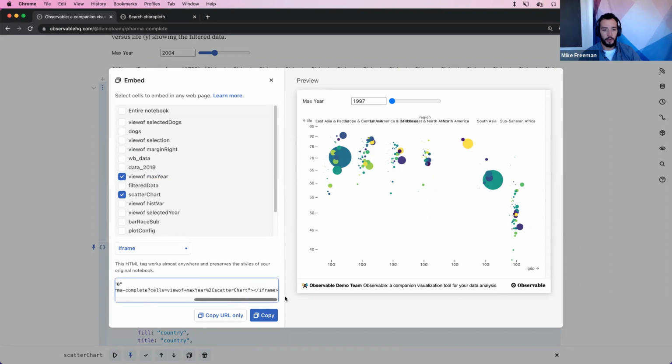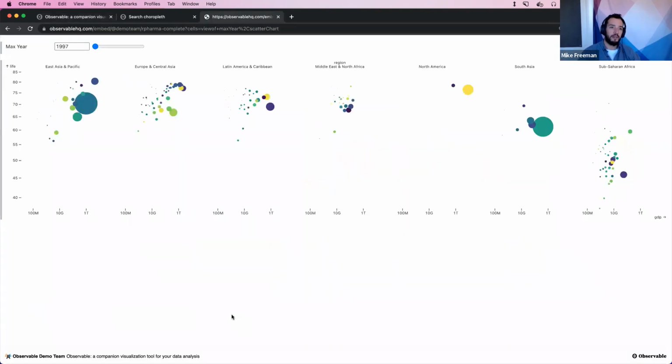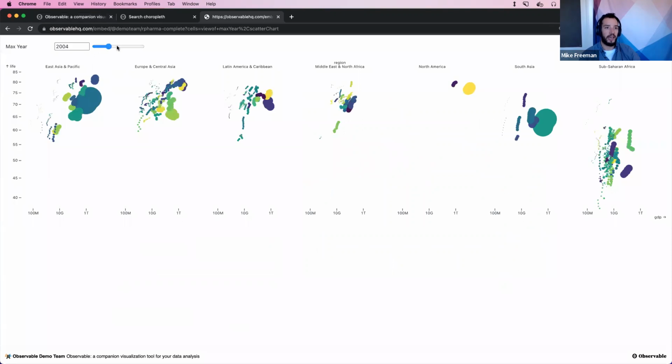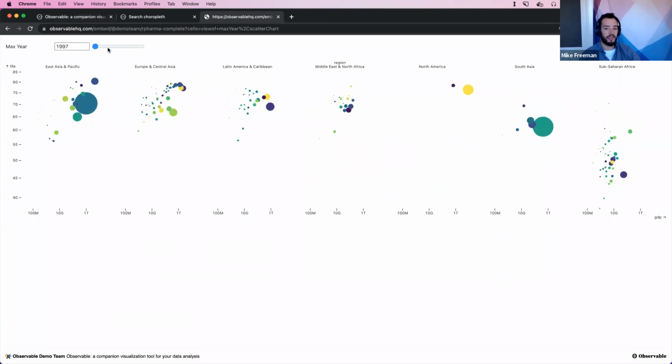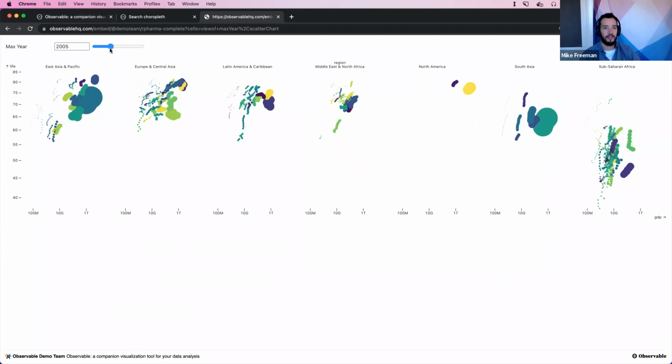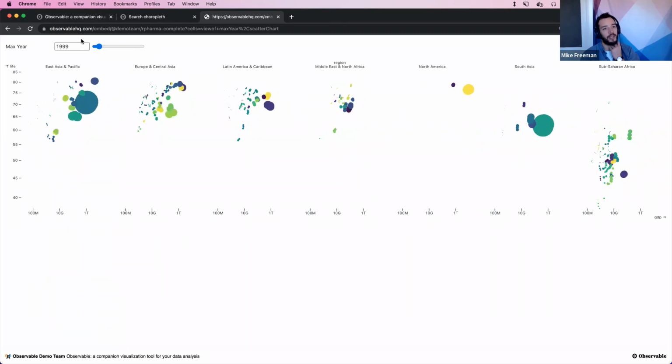If you're someone who just wants to share this, you can actually just copy this URL. And here it is. You just have a website with just those pieces that you've selected. This is a short section, the end of the demo of that embedding. Grab the things that you want, put them over here. There you go.